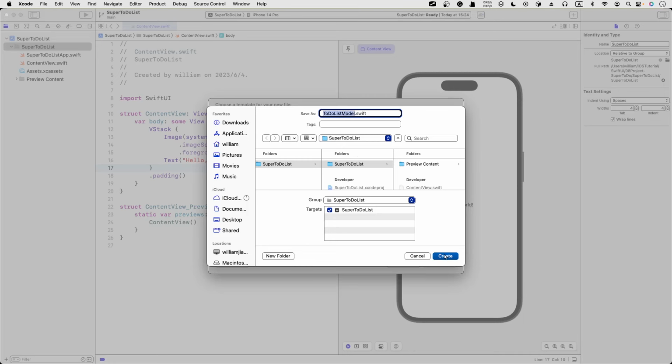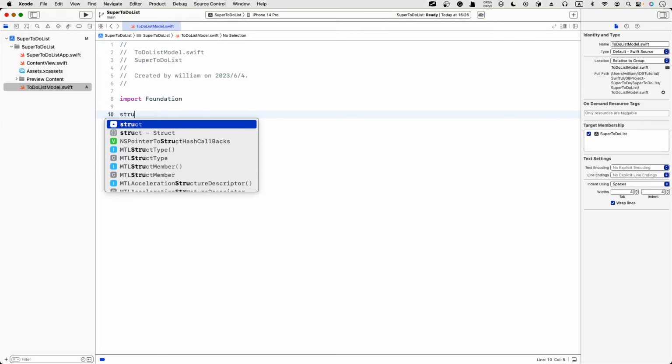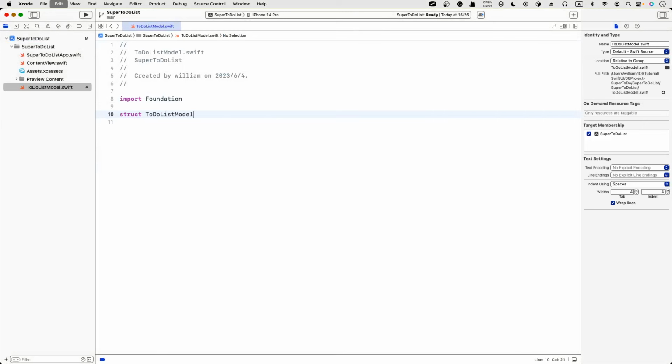Let's just create that, and we got a model, and let's use a struct to get the data. So the struct will be a to-do list model. Inside of it, we get the title of that model, and that will be a string, and of course we got a boolean, isCompleted.